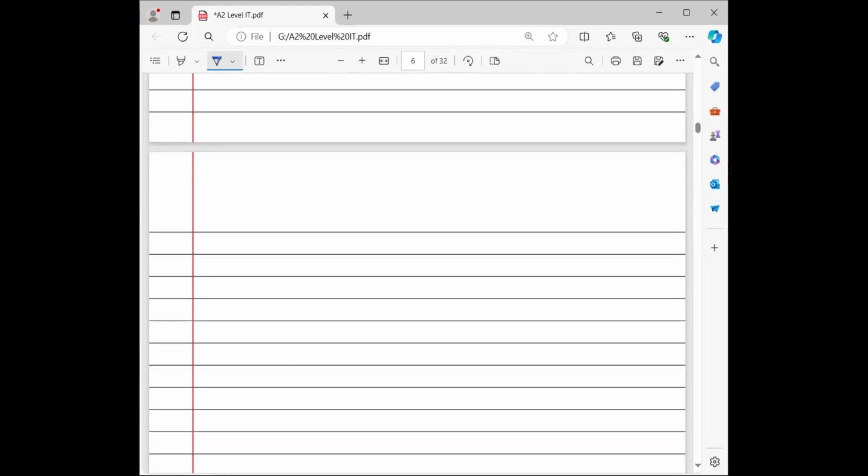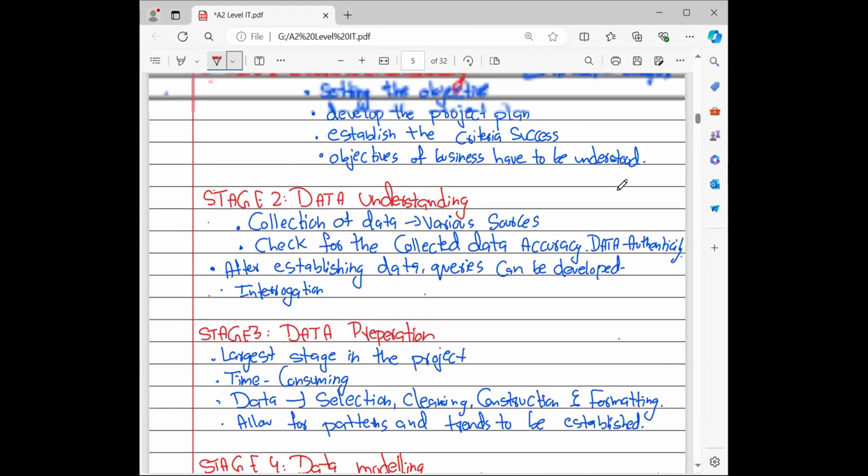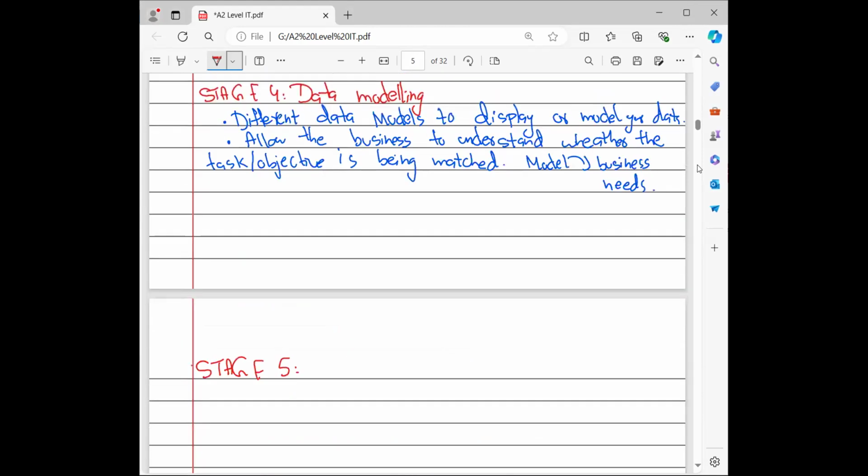Then just after that, you have the fifth stage of your data mining, and in the fifth stage, the data has to be accurate. Data accuracy is checked in your stage number two, and data accuracy is also dependent on the objective. For example, if you are working on some medical or chemical equipment, then yes, it has to be accurate. But if there are other conditions, then approximate values might work as well.